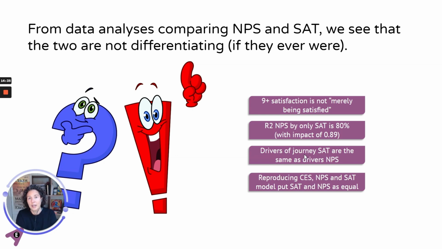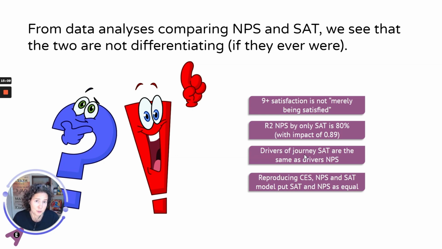And what we also saw, there was an article a few years ago in the Harvard Business Review where they introduced the customer effort score. And the customer effort score is how easy is it for you to do something. For example, how easy is it to fill out this form on the website? So all about ease of doing things. And what they saw in their study is that the customer effort score was a way better predictor of loyalty, defined as repeat purchases, than NPS or satisfaction.